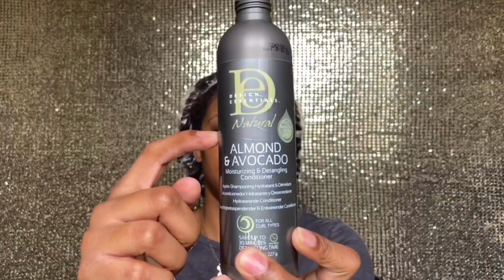So this is the conditioner. It says it's also moisturizing and detangling as well. Definitely true. The only downside to this conditioner is I feel like my hair just used a lot of this up. It's probably a little tad less than, I honestly can't tell with the packaging being so dark. Okay, it's about that much in this bottle left. But I did use a lot of this product. Smells amazing, definitely has slip, so you can detangle with this. It was moisturizing. I had a great experience with it.